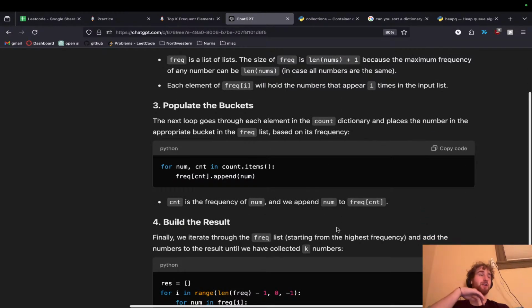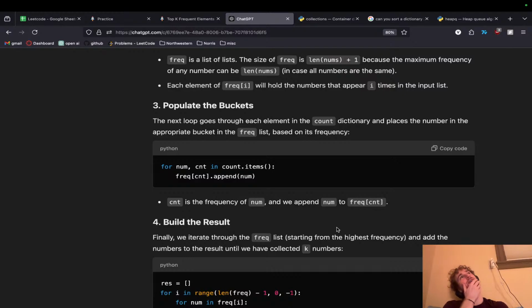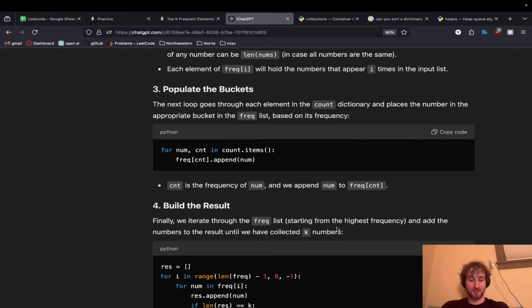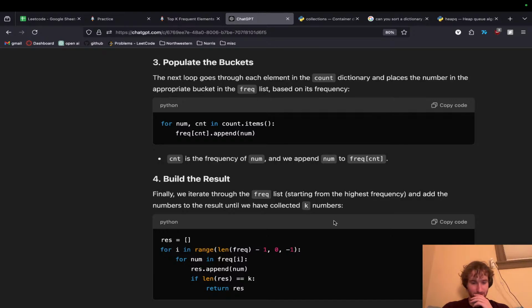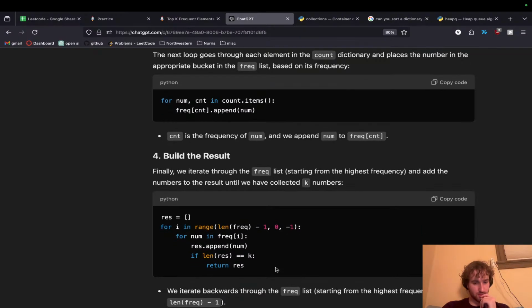And then you go through it backwards. Oh my God, that's so smart. Wow. That is why. Yeah, I mean, that makes perfect sense.